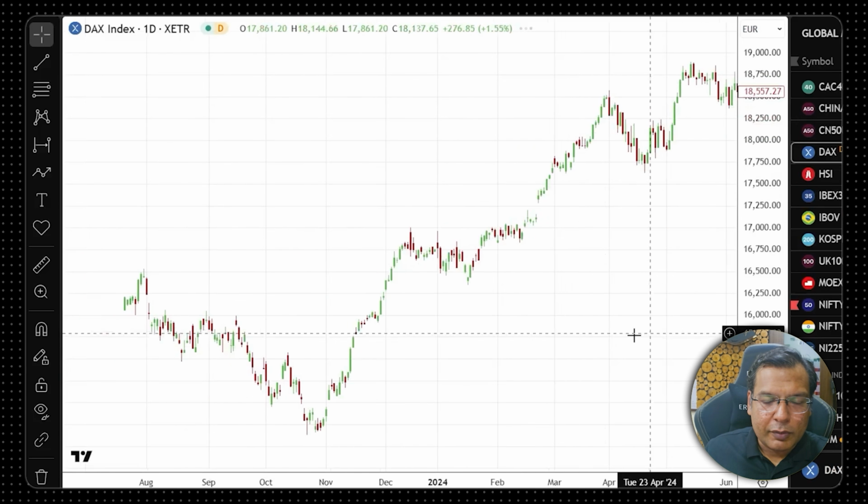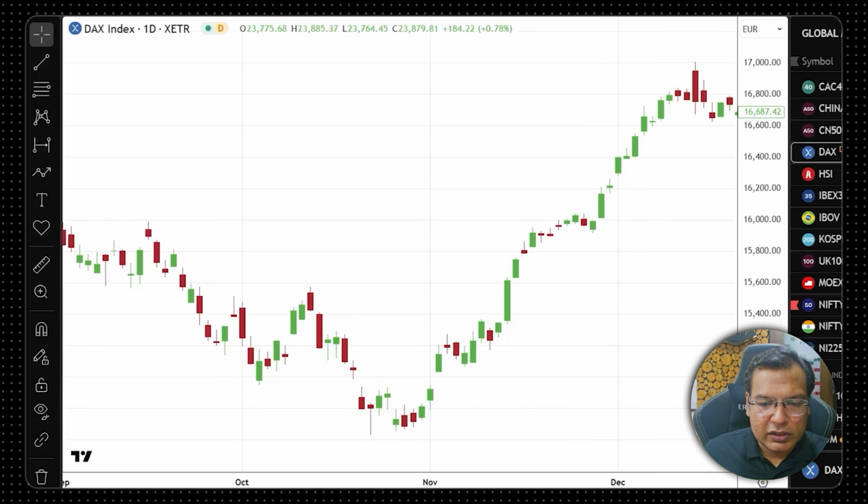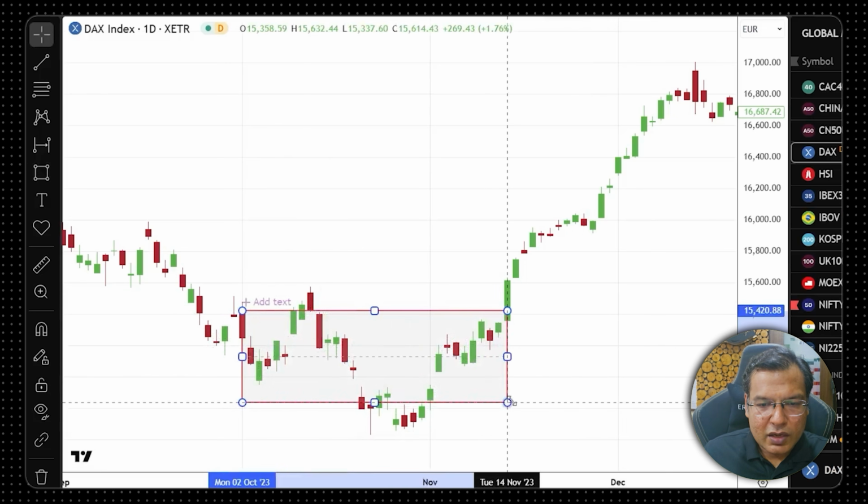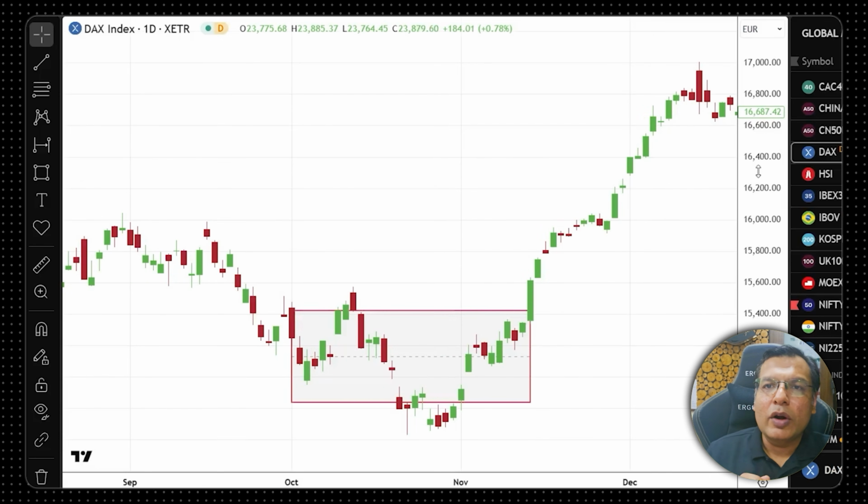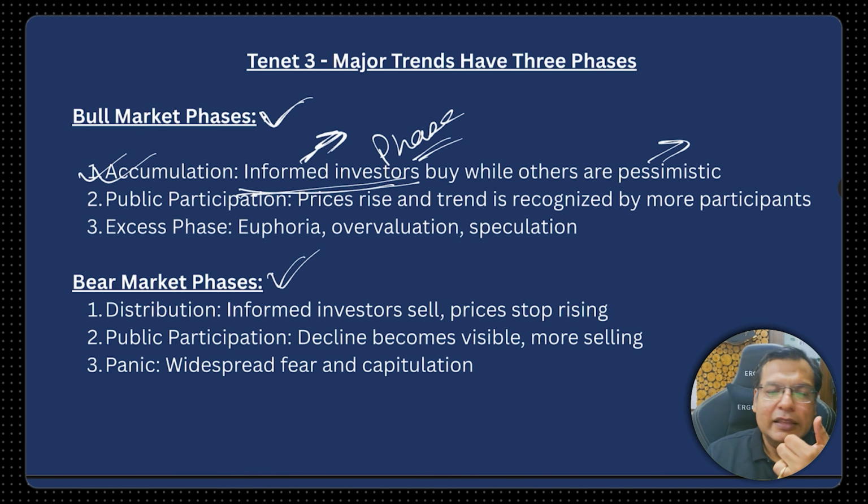So if I talk about somewhere about this zone. Now the smart players who have information, who have influence, who have money, they know better than us. They have an extra layer of information. They have an extra layer of intellect. They can hire intelligent people. They have an extra layer of sources, and they know better than us when the markets are going to top and when the markets are going to bottom.